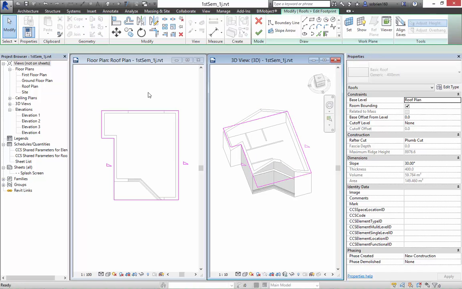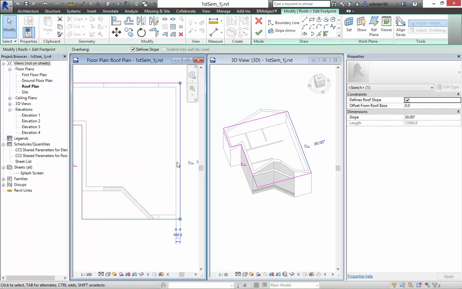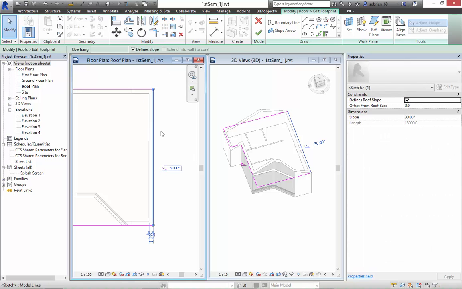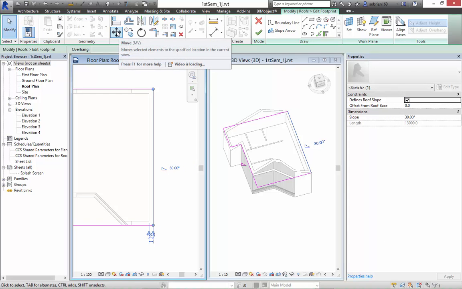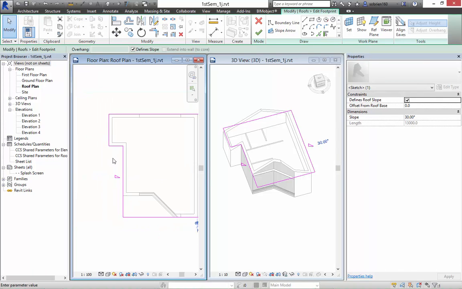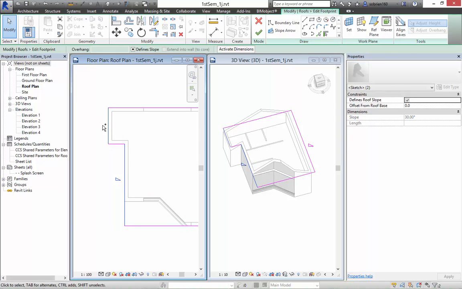So let's just edit the footprint again, and let's say we want to give it a bit of an overhang. I'm going to just very simply move it, and you can either use the move tool, moving it in and out, or you can select it and use the move button up here, which gives you a chance to select and then type in, let's say 600, an overhang for the side of the roof. Select them at once, holding down Control.